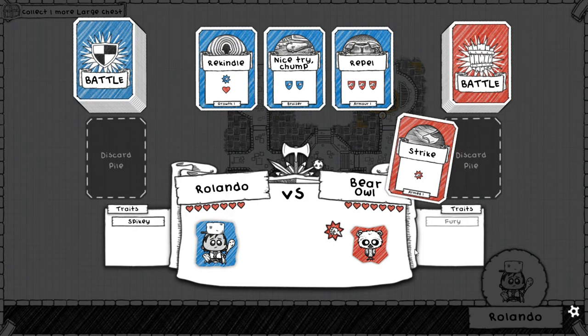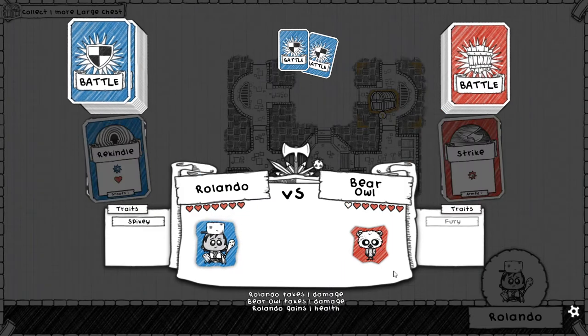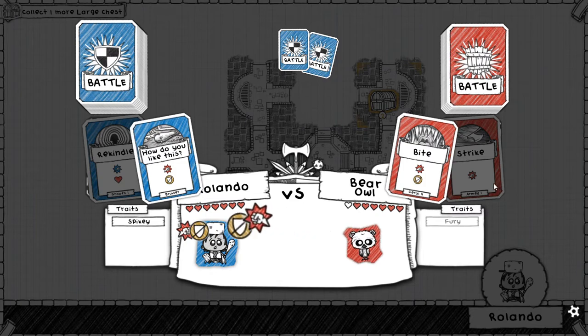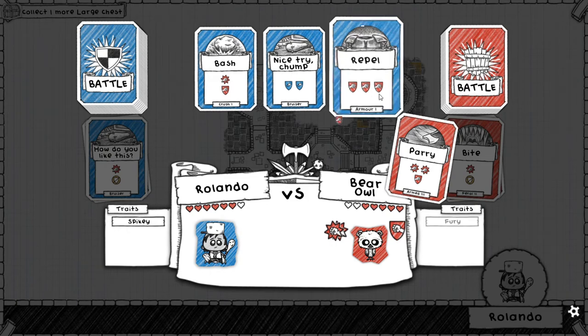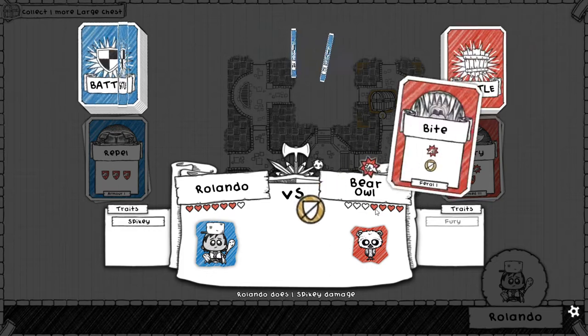Now, the bear owl is not the scariest level 3 enemy, to be honest. It only has 7 hit points, and the cards it has aren't super amazing. I'm okay with fighting against bear owls. The main issue is it has Fury. So if I get it down to 4 hit points, it's going to turn on Fury mode. Oh, sorry, if I get it down below 4.